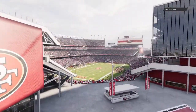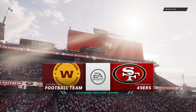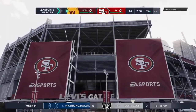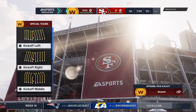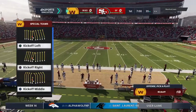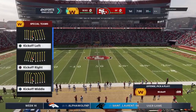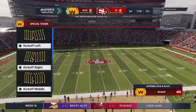It was a common sight in the 80s and 90s. Not quite as frequent since, but it's back. Playoff football in the Bay Area here at Levi's Stadium in Santa Clara. The scene a few moments ago, here it is. It's unlike any other in sport as both teams made their way out of the tunnel. These folks are fired up as their guys are ready to do battle between the Washington football team and the San Francisco 49ers.